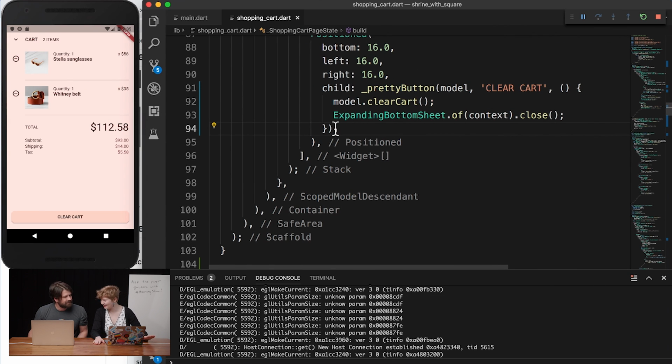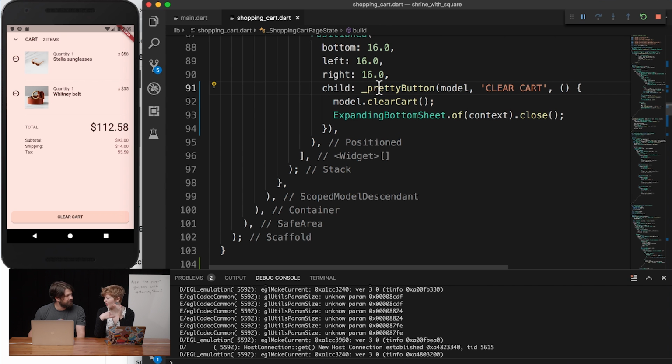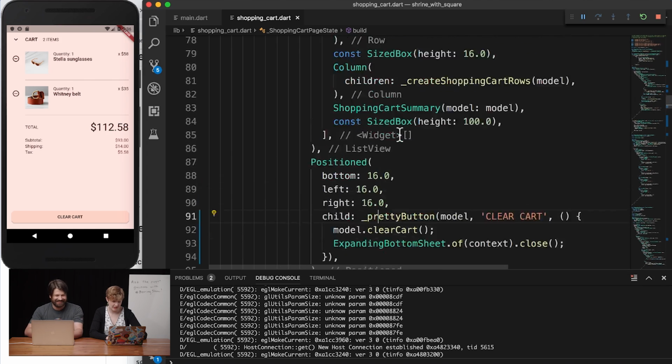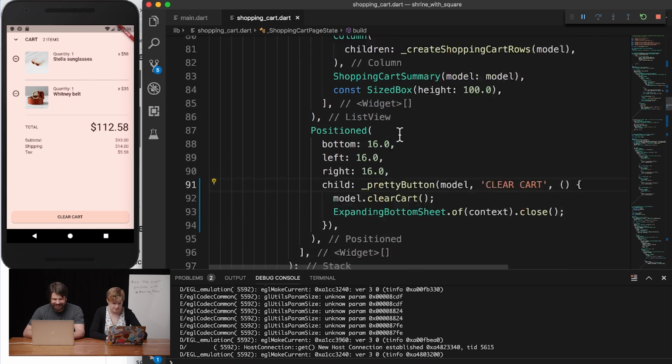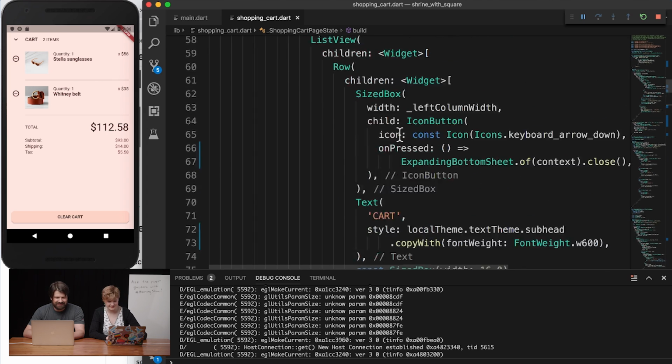Let's add our second function, the function that brings the money. Yay. So let's wrap this in a column. Okay. And we could have our buy button up top and then the clear cart button just below it. Nice. And so with a column, it doesn't need to be like fixed positioning. It'll float? Yeah, we'll see. This is wrapped in a positioned, but I believe it should work. We might need to tweak it. We will find out.